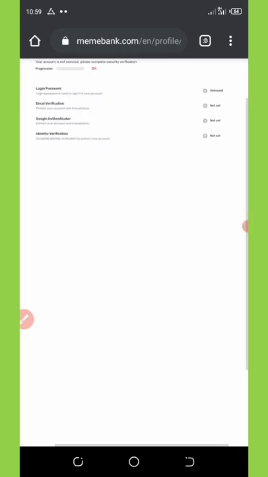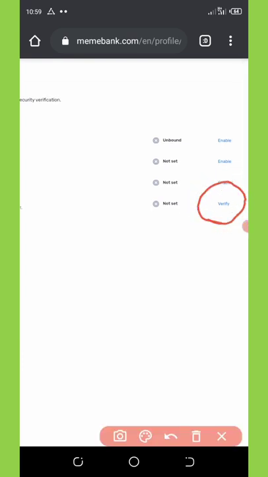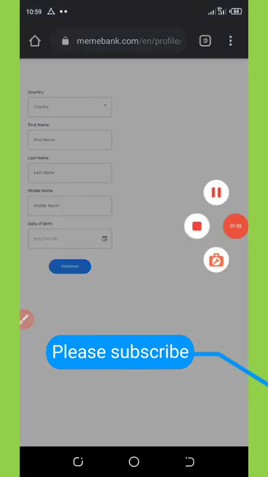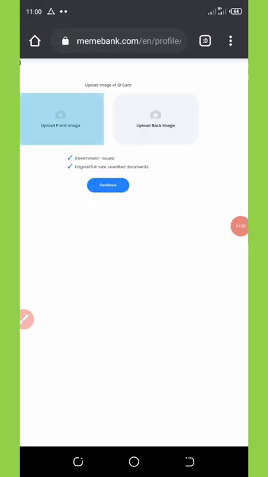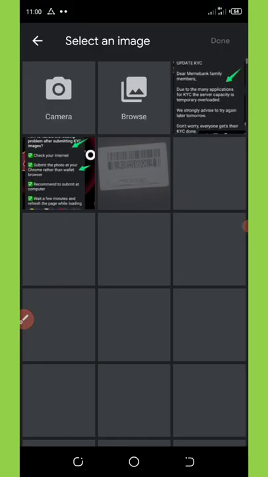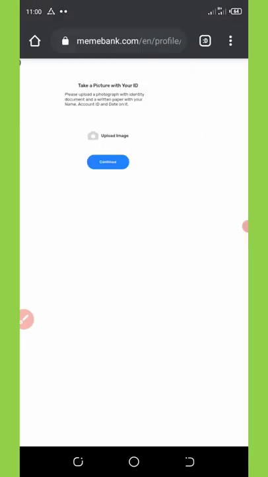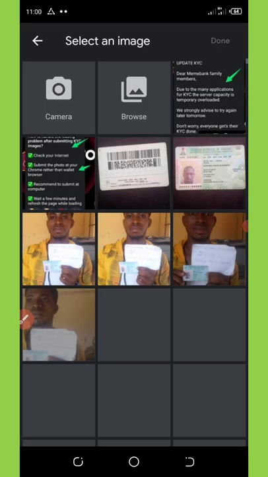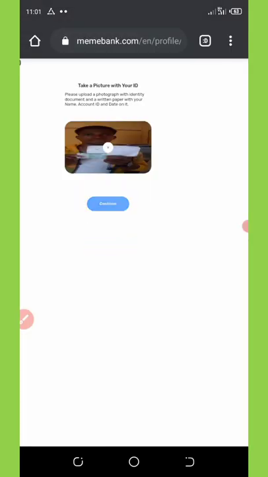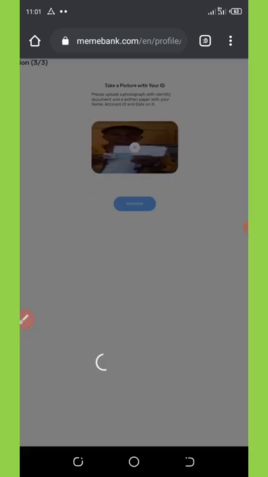We will need to zoom it a little bit, and then you're gonna go here, it says verify. Sorry guys. Once you click on verify, you're gonna wait for it to load. Then you click on start now and fill out the information. Now you're gonna enter the front side of your photo and the back side. So here is the front side of my photo, and here is the back side. Now you're gonna click on continue. Now you need to upload a photo like this. For now I'm choosing this one. Click on done, then I'm gonna click on submit. Now we're gonna wait for some seconds.